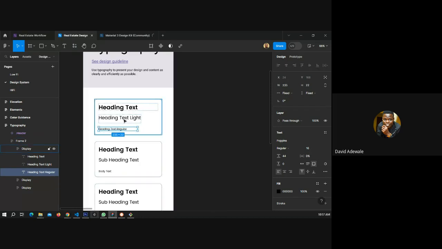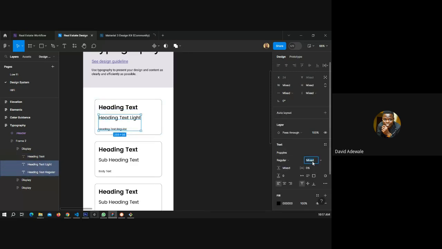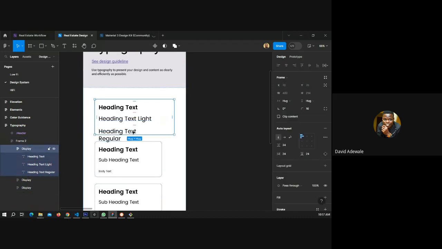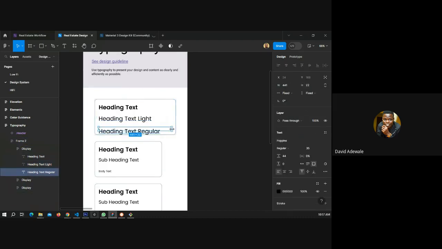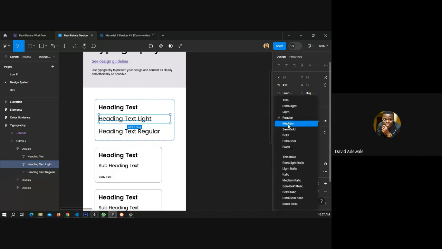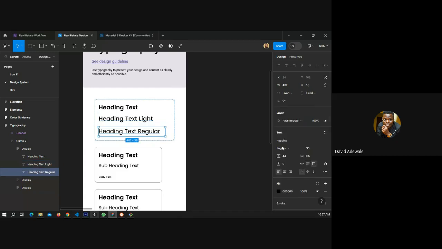I can change all these to 35, so they are all 35. And then this one is medium, while this one is regular. Cool.